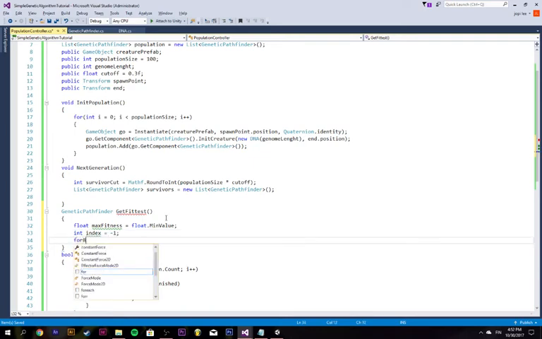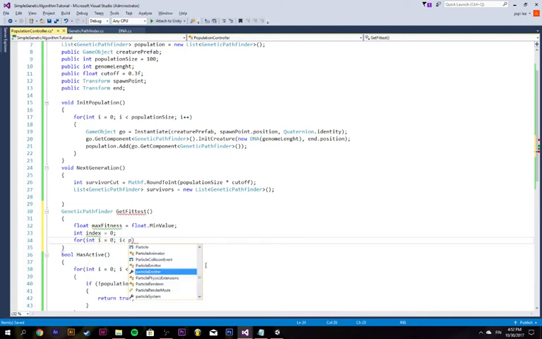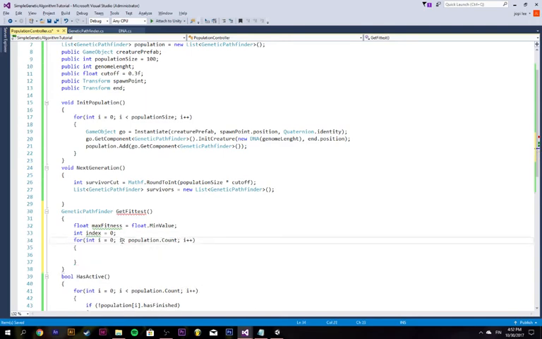And then let's say 0. 0 is good. For int i equals 0, i less than population.Count, i plus plus. Not what I meant to do. That's what I meant to do. Just say this.